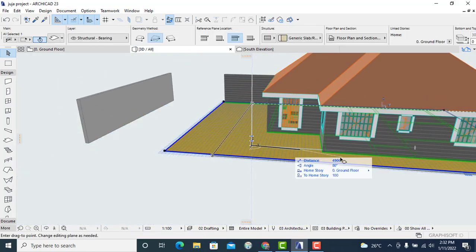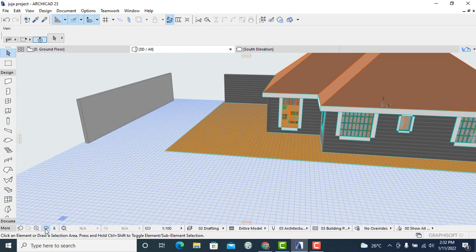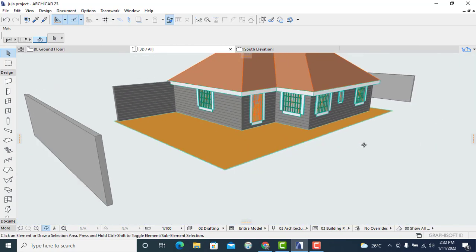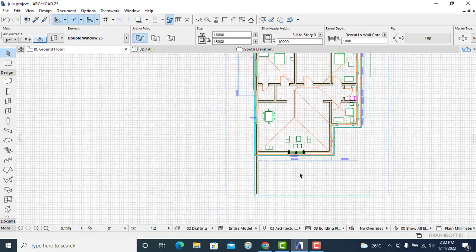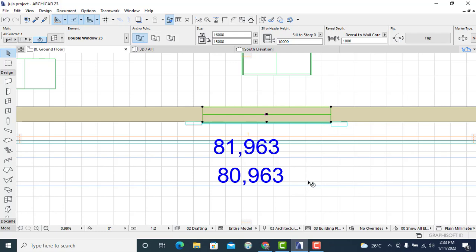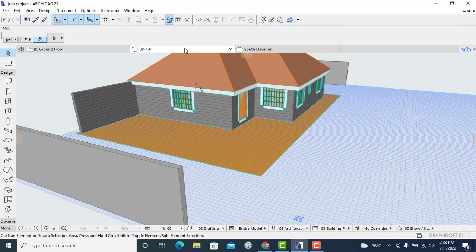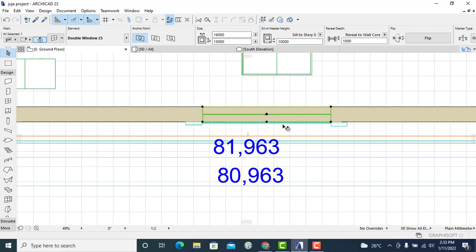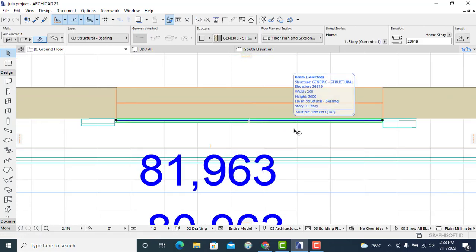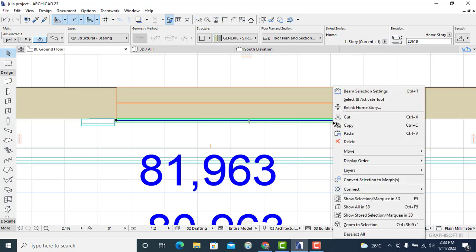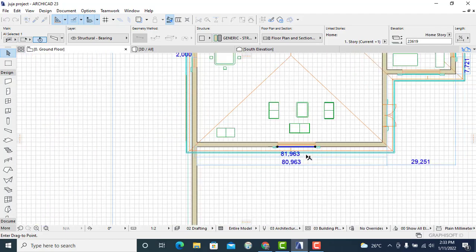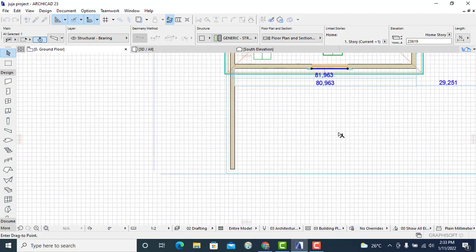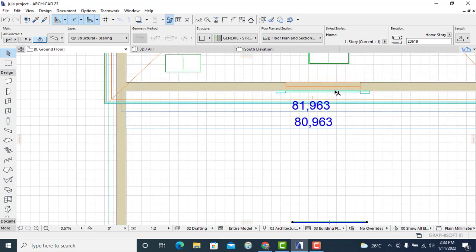Since I know that the apron is usually just below the window, I'll simply remove one of the aprons so that we can make a new one. Let me remove this, click on it, and then drag it away from that. Then we'll look at the one that is still remaining.